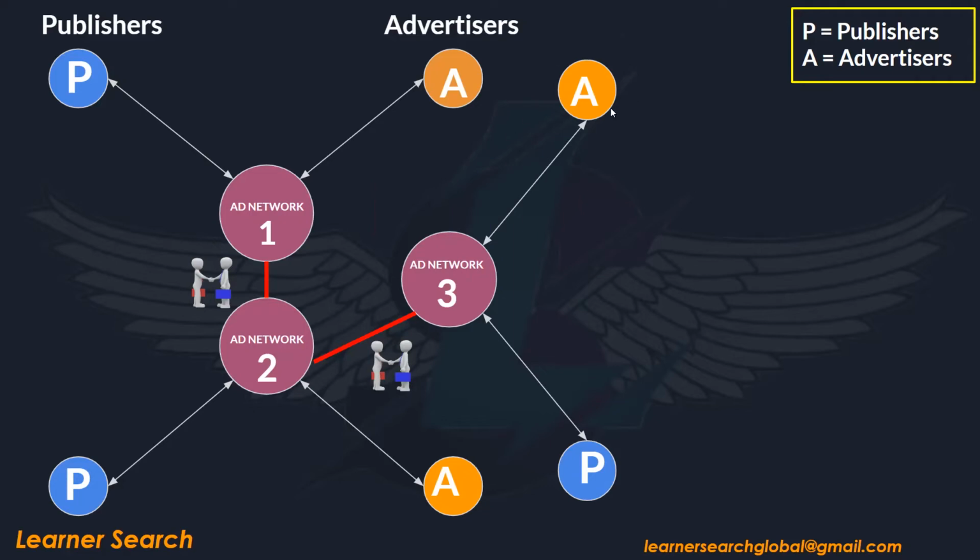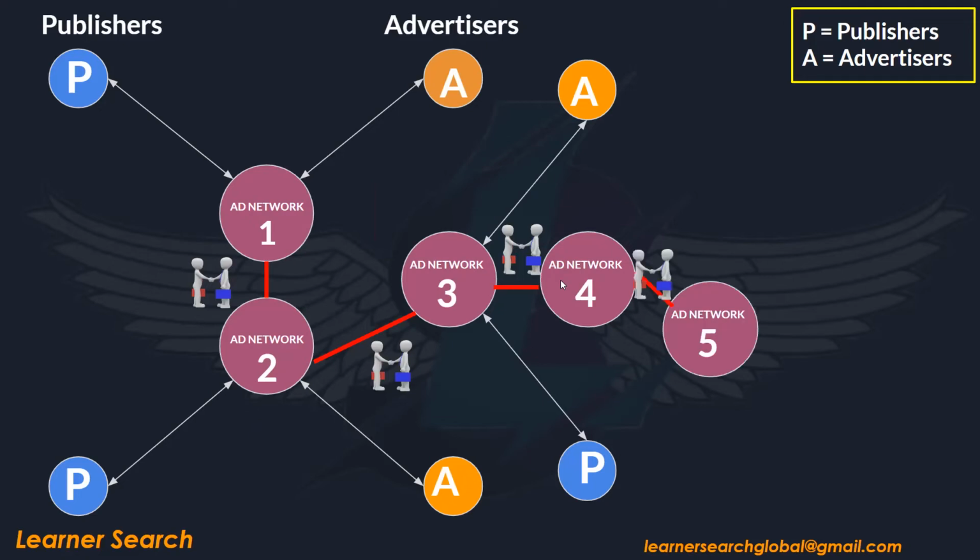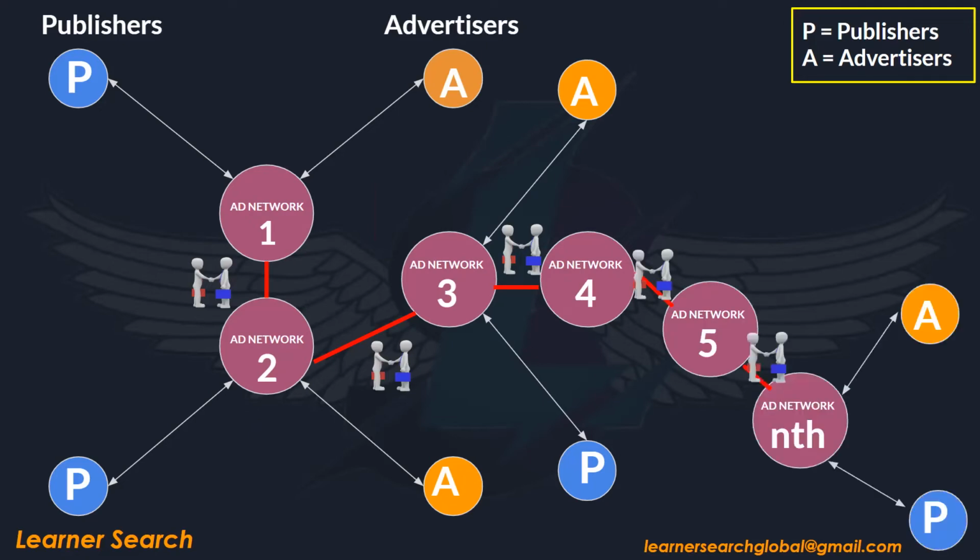Yes. Now, the advertiser checks whether the impression received matches the requirements they have. Again, they will check. If they accept, that's fine. Otherwise, ad network 3 will redirect it to ad network 4. Likewise, the chain continues until the impression gets sold. So this is how the daisy chain works for ad networks.